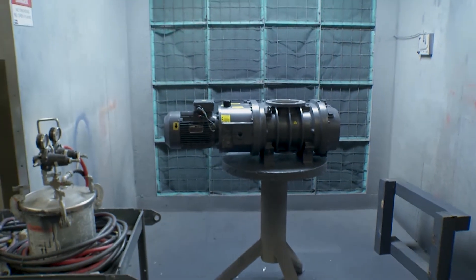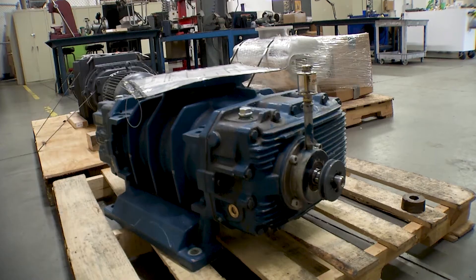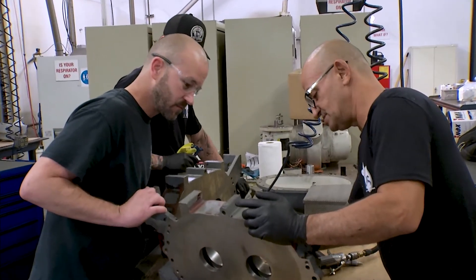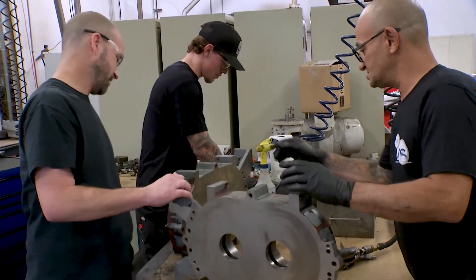They have a strict quality and testing program for each vacuum pump they repair — over 1,600 per year. Each and every vacuum pump is tested for 24 hours, and we put it through a stress testing procedure. And if it doesn't meet the specifications that we have — part of that being it must meet the factory specification — we pull it offline, we analyze why it's not meeting the test data or the specification required, fix that, and put it back in line for testing.